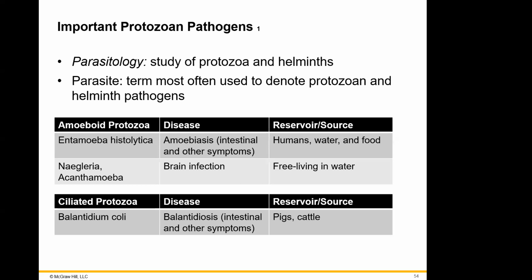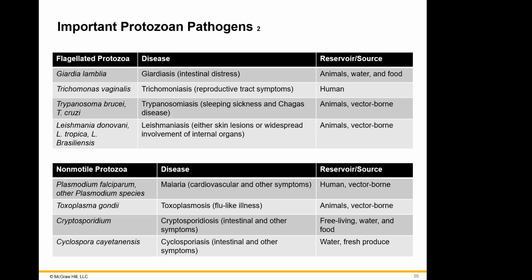Okay. Parasitology is the study of protozoa as well as the helminths. Okay, and I'm going to run through the helminths real quick, but it's not going to take very long at all. So real quick, the protozoa, Naegleria and Acanthamoeba, these are our brain-eating amoebas. If we're talking about Giardia, you already heard me say about that.